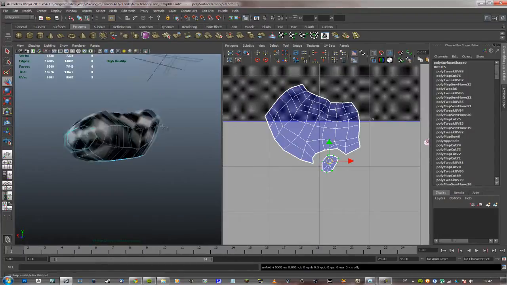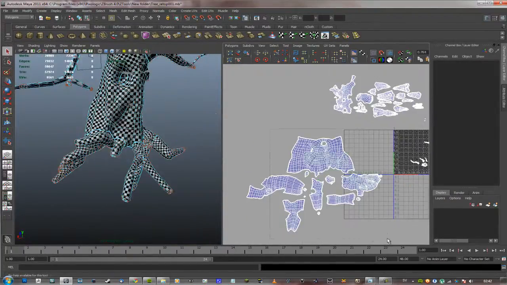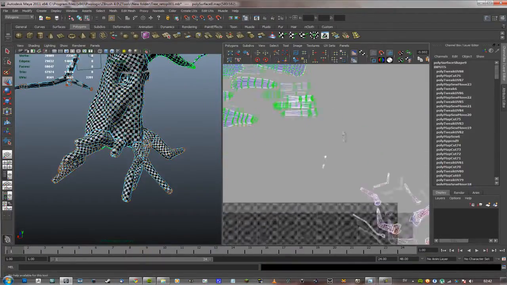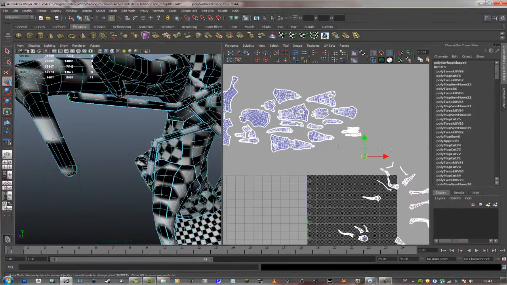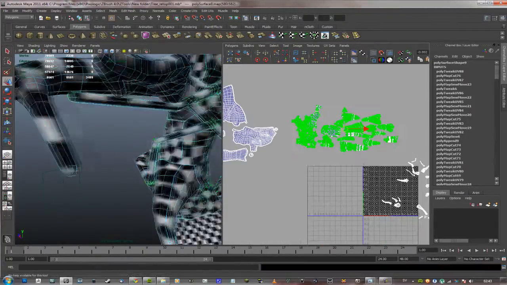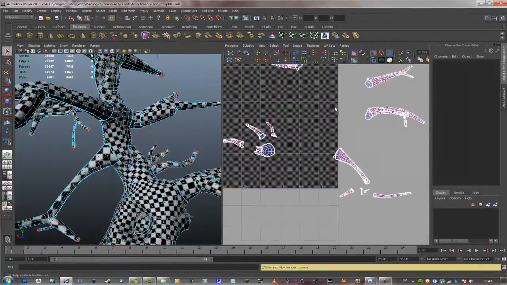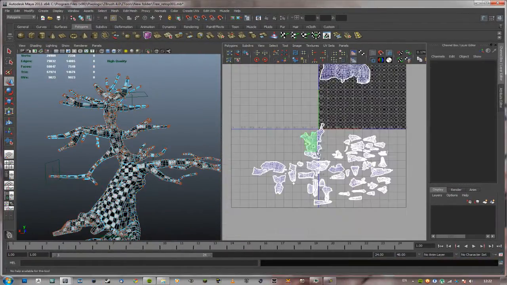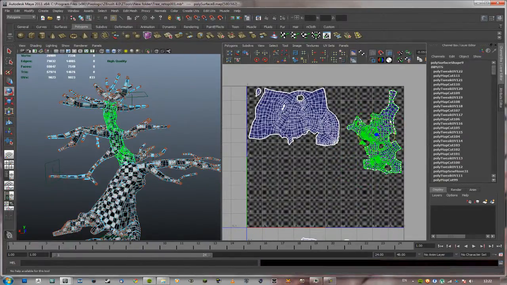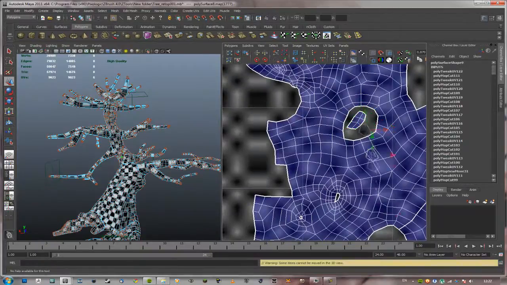So here we are. This is going to be the start of the layout process. You can see that all of my pieces are in place, well, actually most of them are. We have a lot of pieces in place now. This is the layout process. You want to squeeze all of these into a single UV 0 to 1 space, basically a single UV grid. And it can be quite difficult.